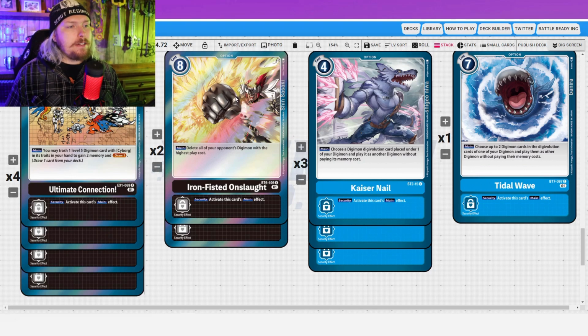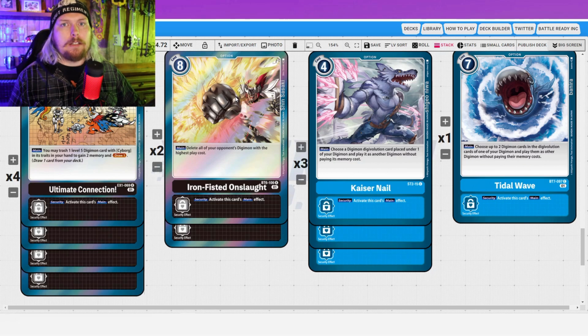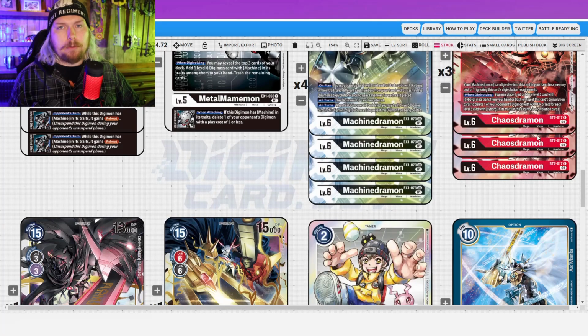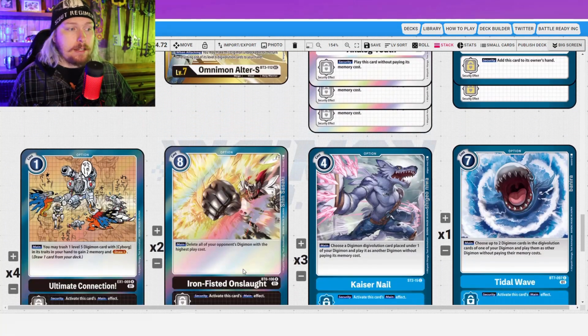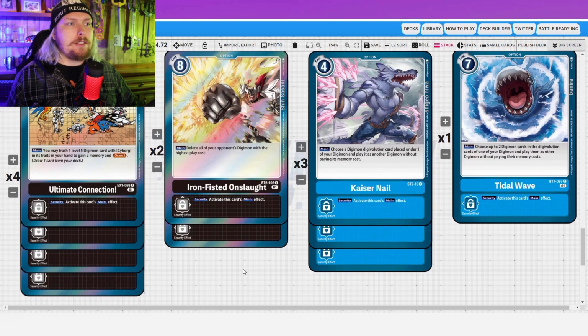I do have 2 Iron Fisted Onslaught in the deck. I think it's a great card for sure. We can clear little stuff really easily, right? Between the Chaosdramon being able to clear little things very easily, or the Metal Mamemon Inheritable being able to clear little things really easily, we don't have to worry about most small things. The issue is your opponent sticks a Susanomon on you. You don't have enough DP in your deck to get over that. Iron Fisted Onslaught in most general cases is going to be able to handle that Susanomon.